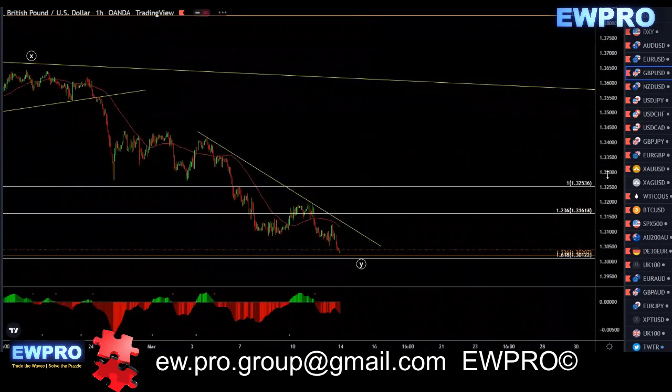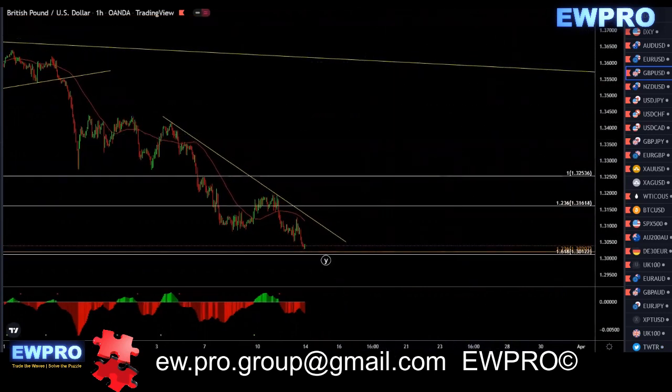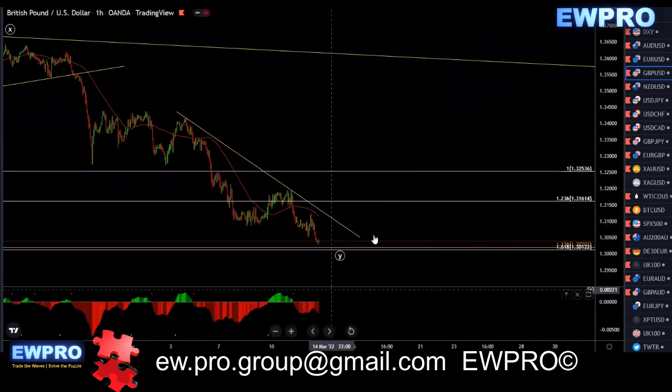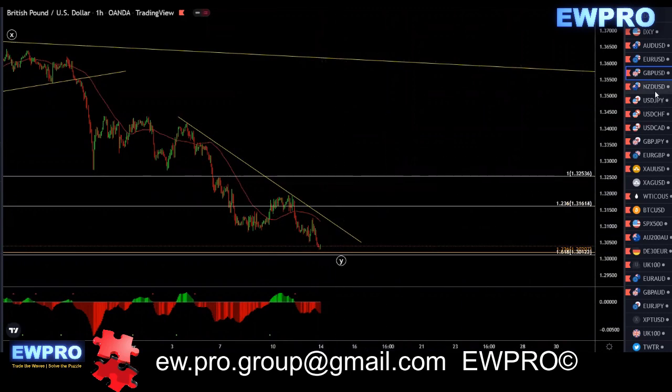On the H1, we are starting to get bullish divergence. So once this wave here is over, if you get a nice impulse up, ideally it goes and breaks that top and then gives you a correction, and then you can look for the buy. You really need to wait for the impulse, correction, and then you can look for the buy. At this stage, I wouldn't be trying to sell this. We have that bullish divergence. So you just got to wait for a setup, basically.